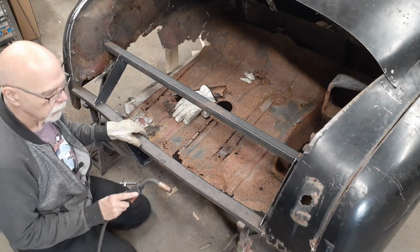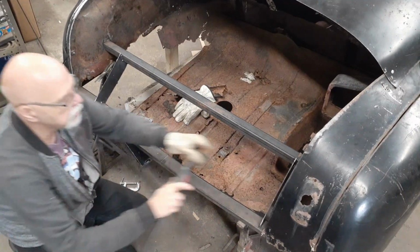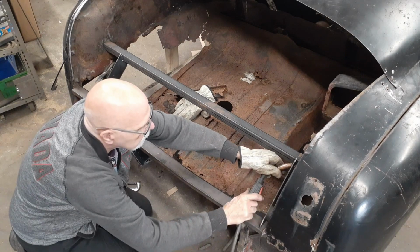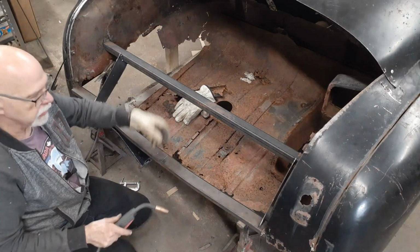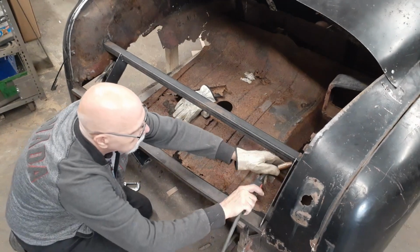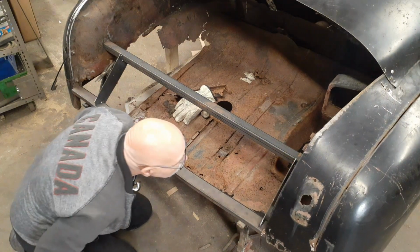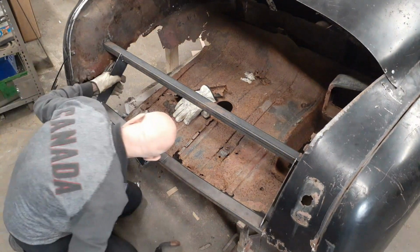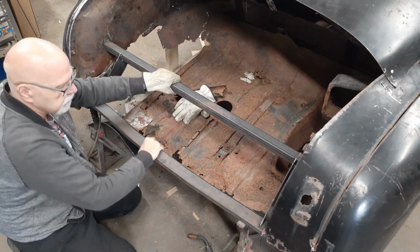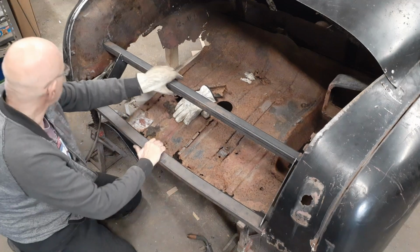Little tip, when I'm welding blind, what I usually do is I just use the cup, kind of hold it in place, and I just sweep my gun a little bit while I'm running it. That way I don't have to look and see what I'm doing. I'll give you another one though. That, I think, is going to hold. You have a little wiggle, but not a whole lot.